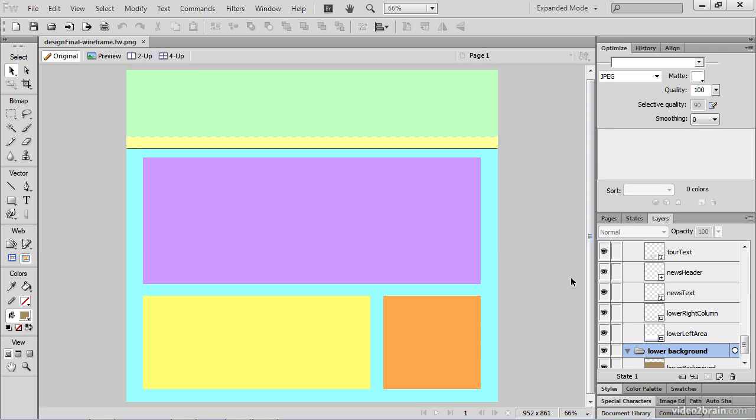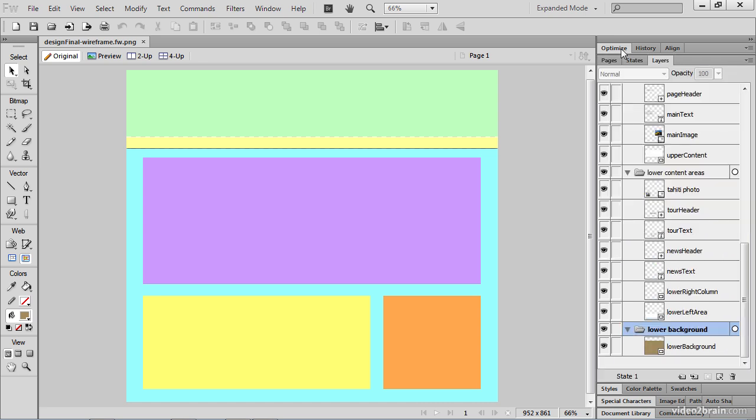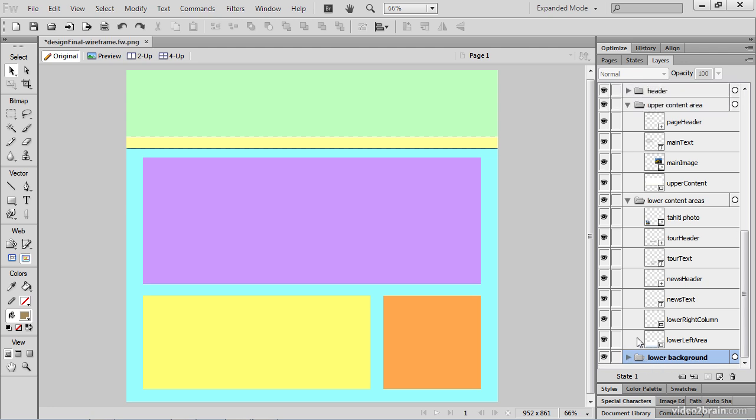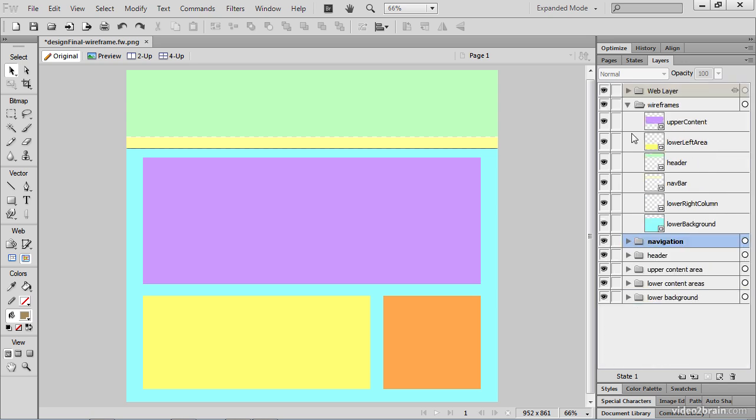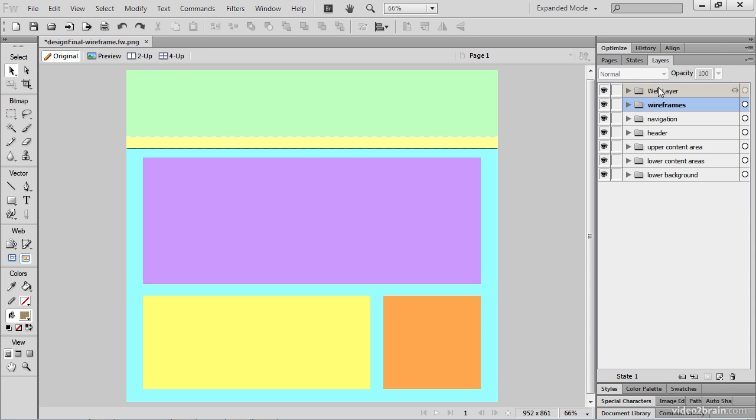Now, ultimately, this is what my web design is reduced to by Fireworks when I go to convert this to a web page. If I double click the Optimize tab here, so that I have a little more space for my layers panel, you'll be able to see what I'm talking about. If I click the arrow in front of these folders, I can close up my layers area, so you can get a better idea of what's going on within this file.